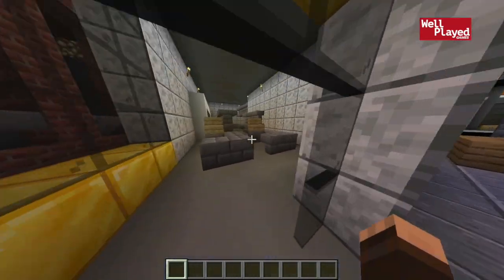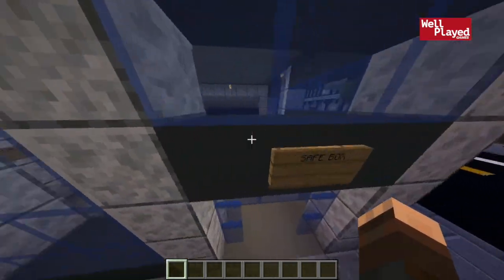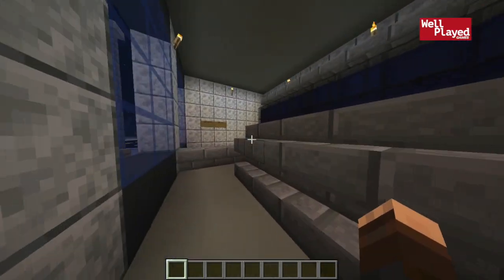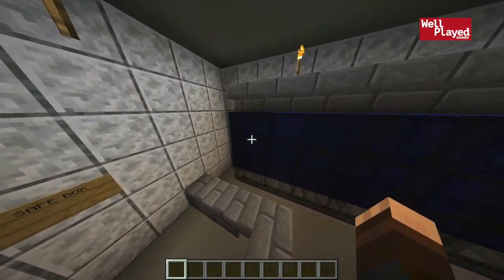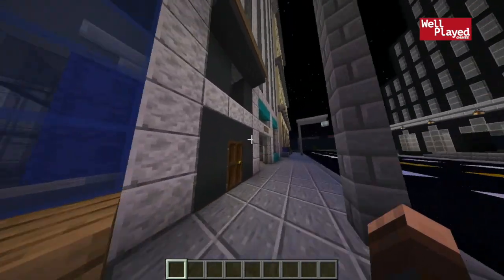So we've got this little, what is this? This is the Global Food Express, a little grocery here, a grocery mart, whatever you want to call it. This is a, what is this? Safe Box. I'm not sure what this is. I just kind of placed a bunch of shulkers on the wall, and I was like, what is this? Maybe like a security company or something? Safe Box, that's what this is. I'm not sure what you buy there, but anyway.